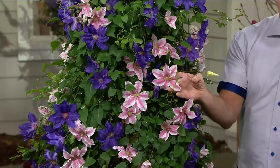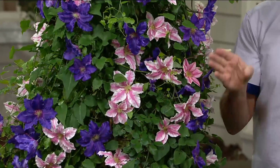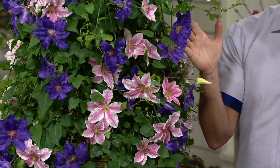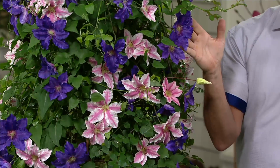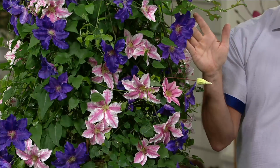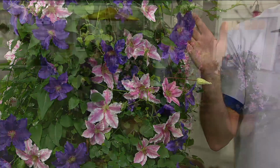That thing looks like it ought to be a spinner, doesn't it? Yes, it does. Love that. And then the President, which is this nice, deep royal purple. Just crazy about that one. I love the purple ones because it's hard to get that color in the garden. Great look. If you picked up our Agastache collection, they would be great companions for this.